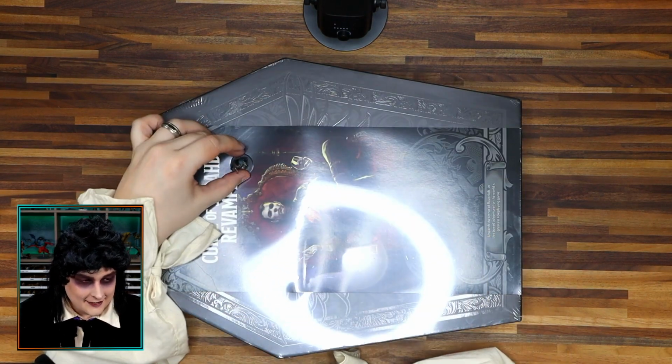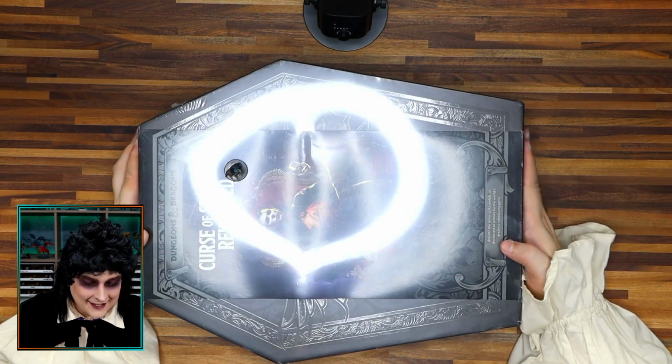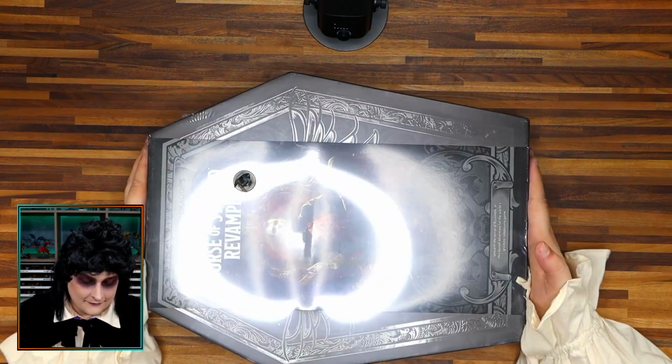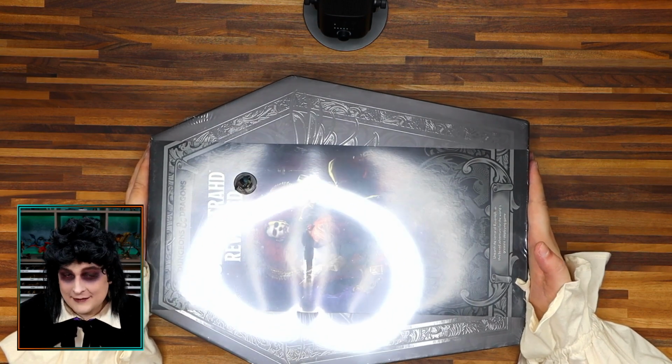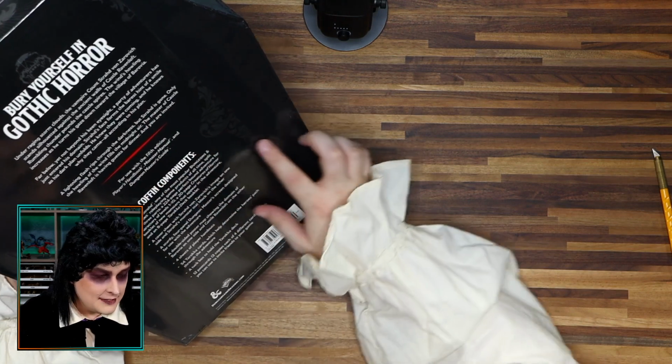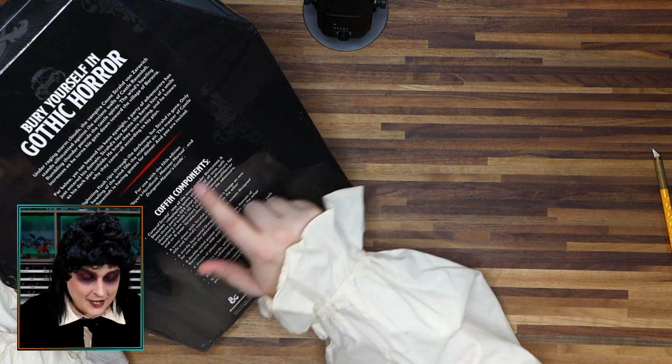Here's Strahd. It's so much bigger than any book. It's very heavy. I think Strahd himself might live in this box. On the back, we have a little overview of the adventure, and then we have our coffin components.